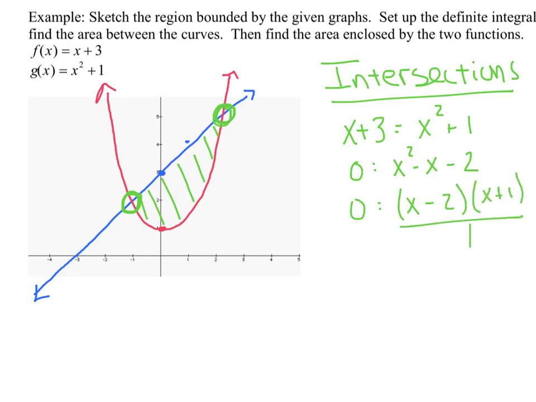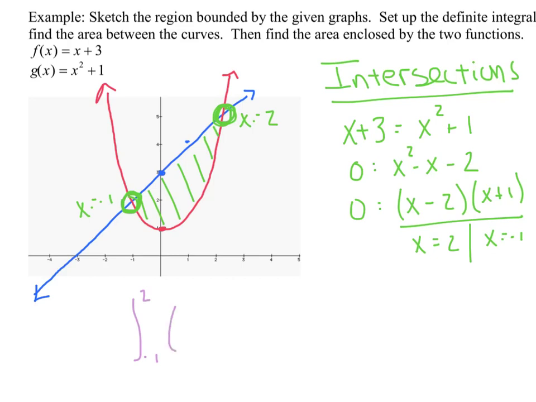So we'll tee that up. And so I got intersections of x equals 2, which would be this one up here. And the first intersection was negative 1, so this one right back here. And so let's go ahead and set up a beautiful integral to represent the area between those two regions. So the integral from negative 1 to 2, upper minus lower.